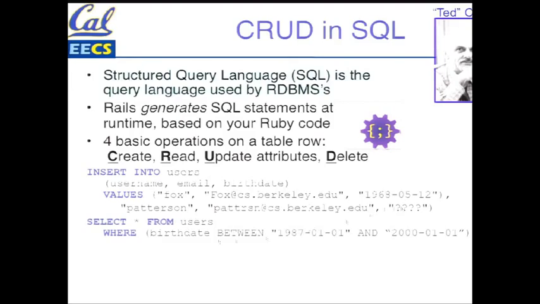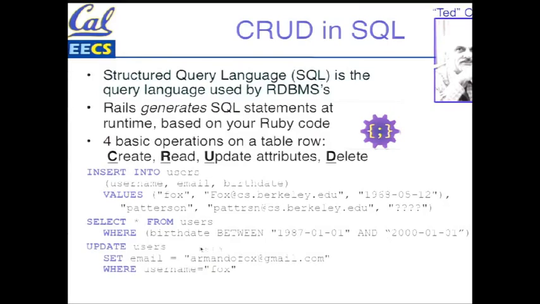How do you read from a database? I say select. Star means when you find any records, I want all of the attributes of those records. And where specifies some conditions, possibly more than one condition, that constrains the search. If I want to update a database, I say update the name of one or more tables, the kind of update I want to do, and which records are going to be affected. So this is saying for any records where the username is Fox, set the email attribute of that record to armandofox@gmail. And to destroy something, I just say delete from some table, and again, I use where to specify one or more conditions.